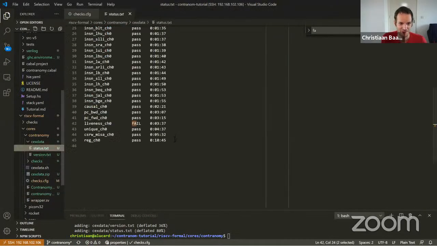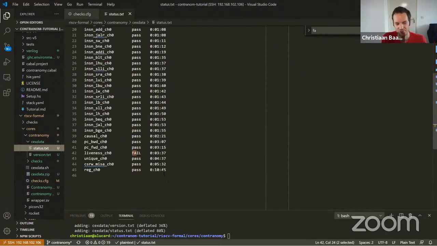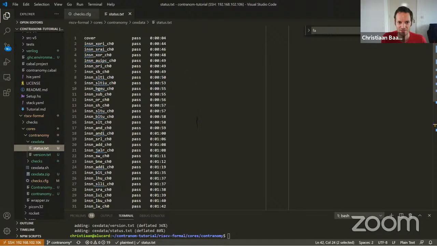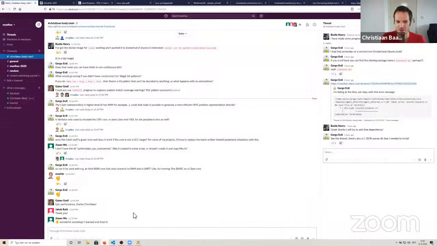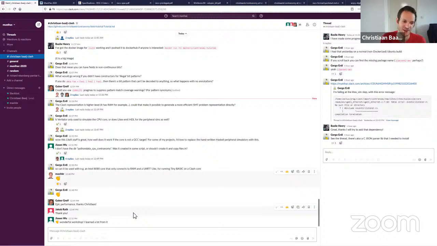Yeah, I mean the performance wasn't that bad, right? The longest check took 10 minutes, but all the other checks finished under a minute. Perhaps if it wasn't generated Verilog, it would have been done faster. Yeah, but at some point, like if it's in CI, it starts to matter how long it takes. And if you can generate a way smaller SMT model, that can probably be verified faster. Okay.